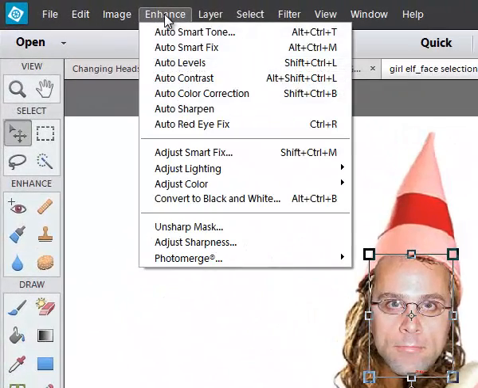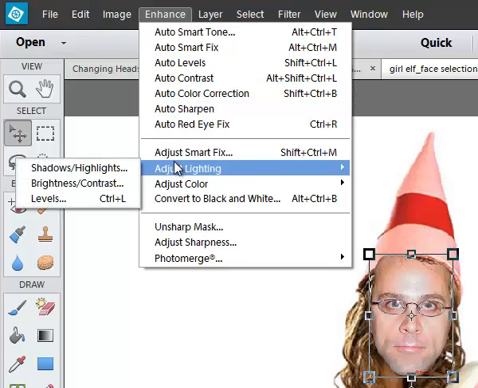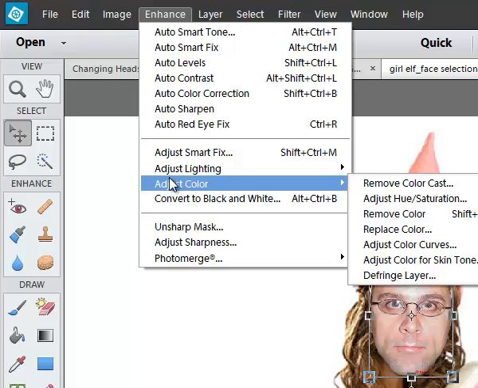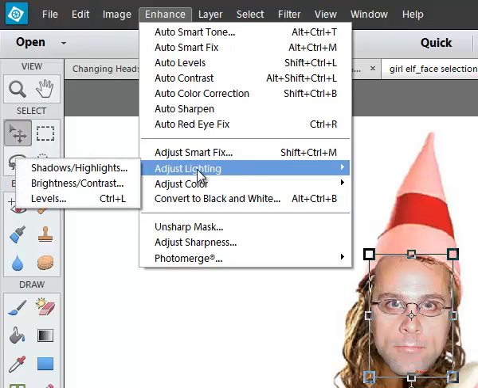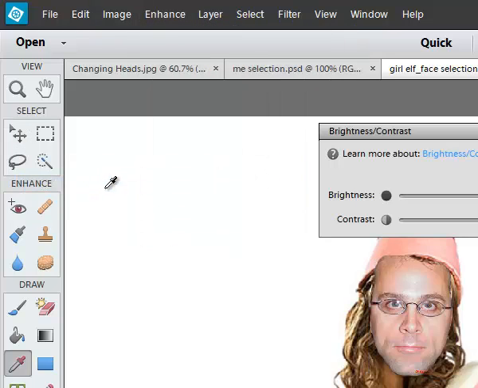I'm going to click on Enhance, and I noticed that first of all the picture of me, it's awfully bright. There's a lot of camera flash on my face, but the picture of her, there isn't that kind of brightness camera flash on her. So I'm going to start with an adjust lighting, and I think I'm just going to go with a brightness and contrast. Yours may not have this problem. If your face image does not have the camera flash problem, you may not need to start with a brightness and contrast. But for my purposes, I have to.